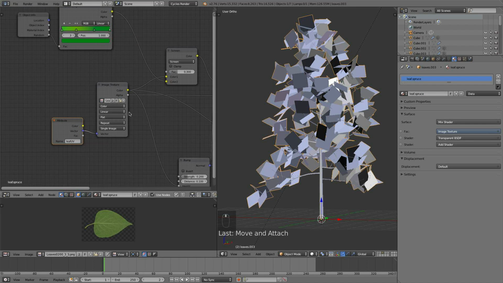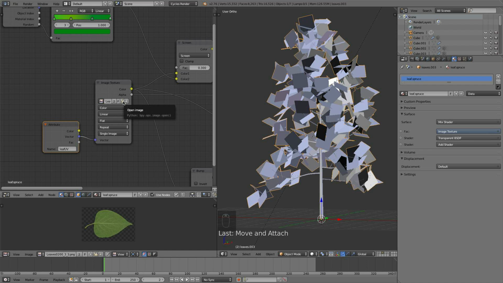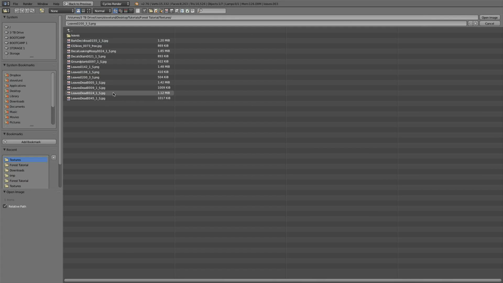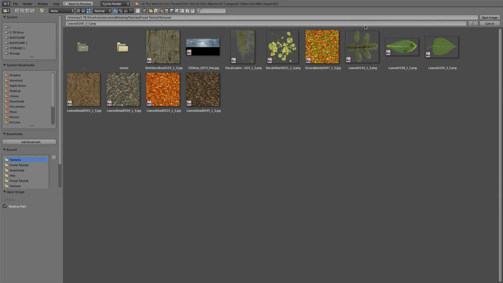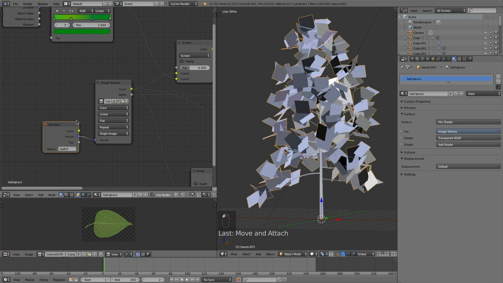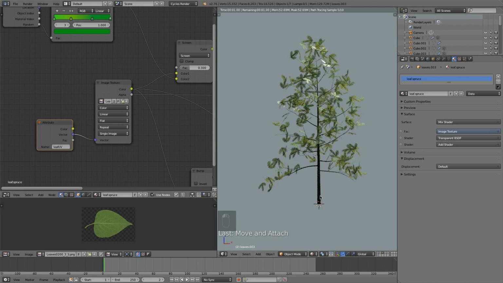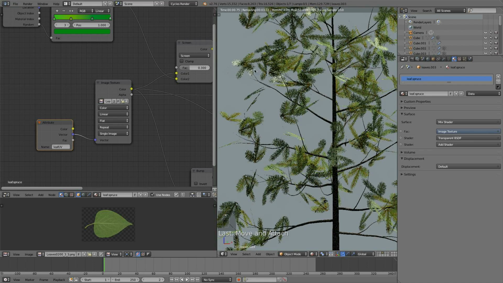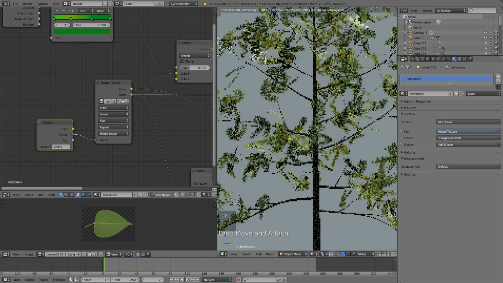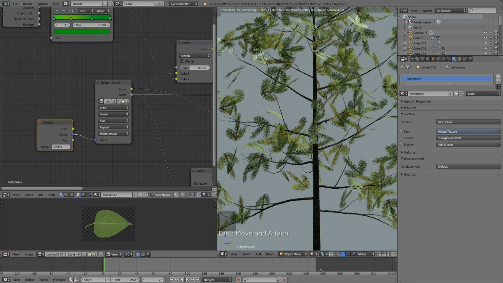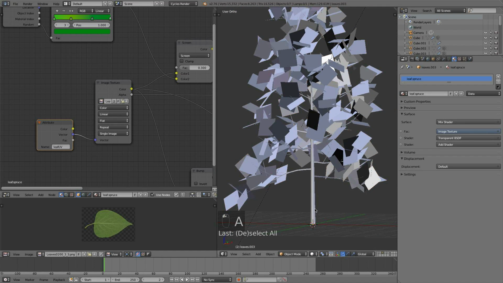And all I have to do is grab that texture. So now that this is its own material, I can just click the button there, and then open up my little spruce leaf, or whatever you call it, pine needles, I guess. Go ahead, rendered, and you can see you've got your needles coming off your tree, and it doesn't look too bad, but maybe the UV maps are off a little bit.